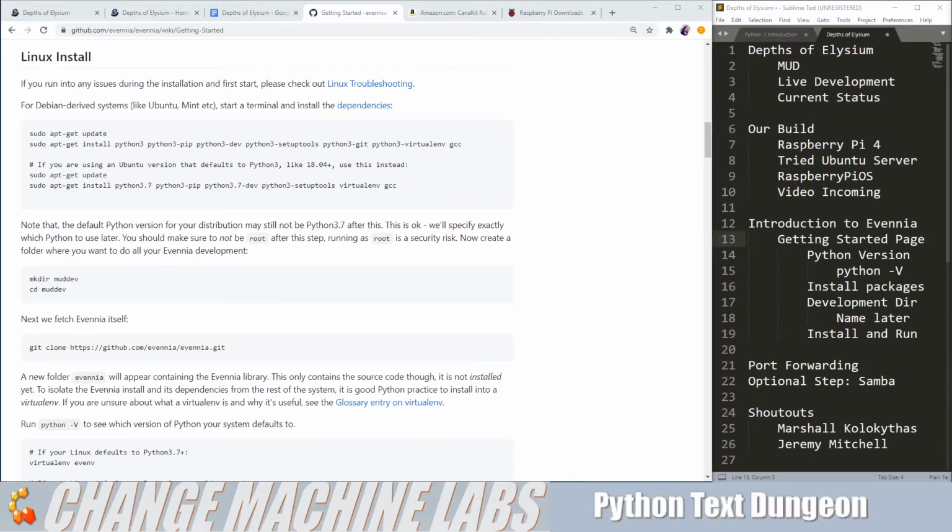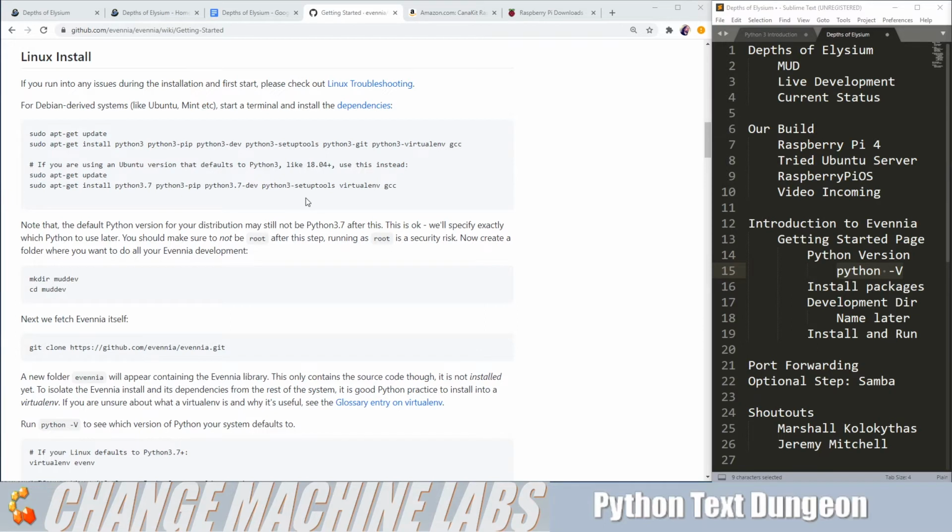The first thing you need to do is open up your terminal, which is essentially the command prompt for Linux. And in there you can type python -V, which will show you what Python version you're running, which is important for a few of the steps. Once you know your Python version, you're ready to install a set of packages.